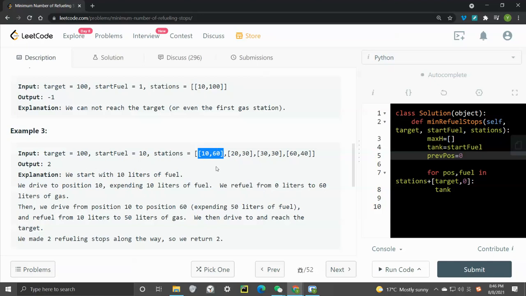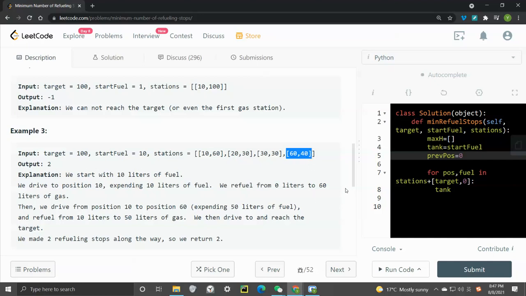Now we have 60 when we are at this gas station, and we drive from position number 10 all the way to 60. Then 60 can only get us to the 70s miles, so it does not get all the way to the 100. That's why we have to refuel over here. And then we drive, and then we reach the target. So basically we stop in here, and then we stop in here.